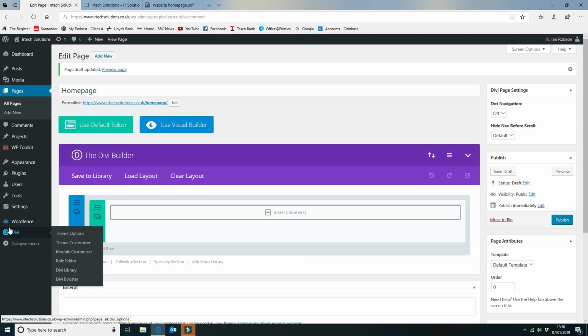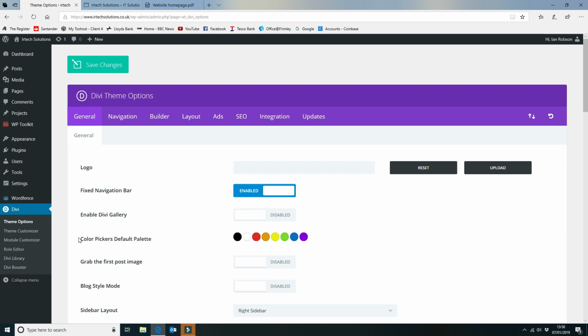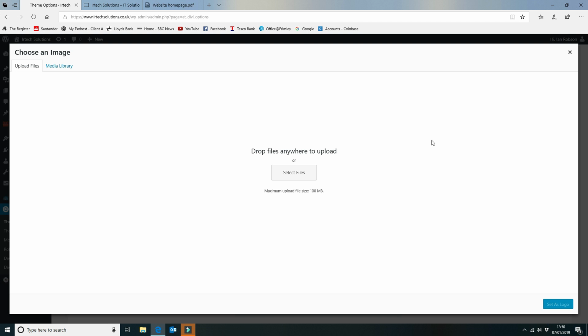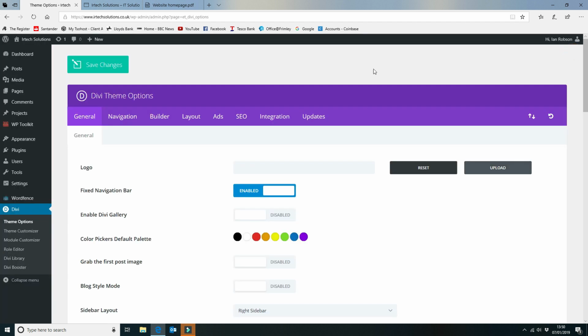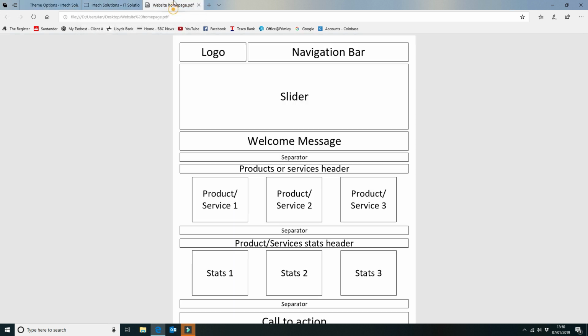and then where you want to set your logo is you want to come down to your theme options, and you can upload a logo here. You can fine-tune the size of this, so don't worry about the size too much, but I usually use a logo roughly 350 pixels wide and 120 pixels high, and then you can adjust things using your Divi Booster around the height difference between the top of the page or the top of the slider if you're using that.